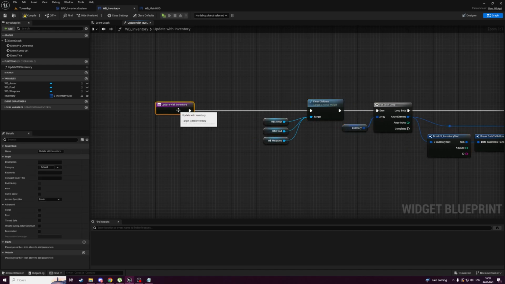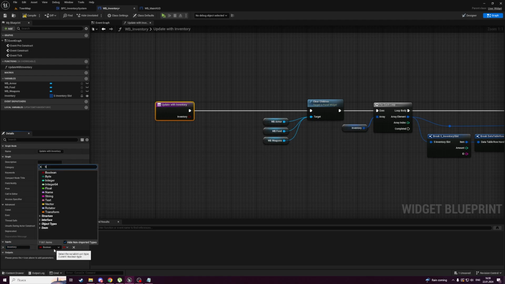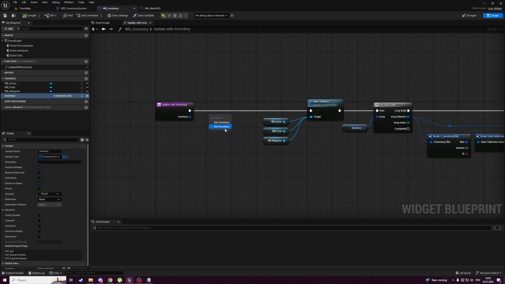Well, this function needs an input. It's gonna be inventory of type S inventory slot, and it's gonna be an array. We're gonna get a local variable inventory and set it from here.